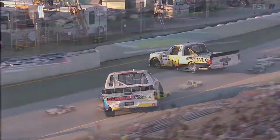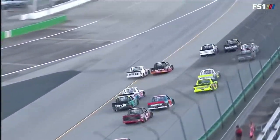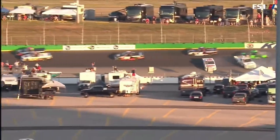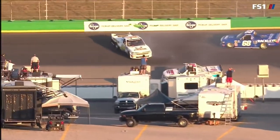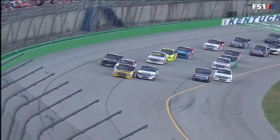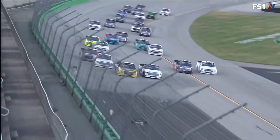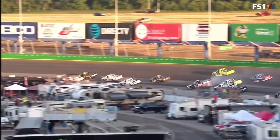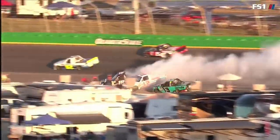I thought there was a lot of contact by Johnny Sauter. Side-by-side go he and Burton, and ultimately that leads to Burton getting a little too loose right there with Brett Moffitt. He had Brett there, and Brett probably didn't realize that they were three wide at that point. You see the contact there from the 12 of Gus Dean. I think Sauter got through there clean. You see the 34 of Balicki also made contact. That's just an aggressive start by Ross Chastain.